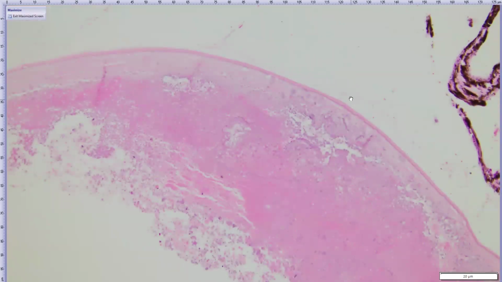As we look at our lens, let's go find somewhere where there's actually some lens capsule. Here's our thin lens capsule. If we follow it around, maybe we can make it out here. It gets pretty wavy. Here it is more. And then we have a discontinuation of that lens capsule. It terminates within this little intertrabecular space. So we have a lens capsule rupture.